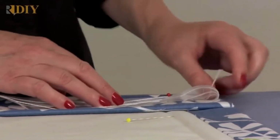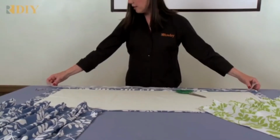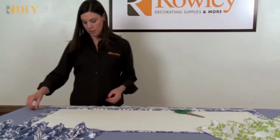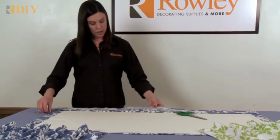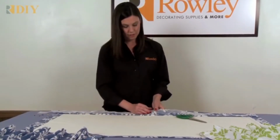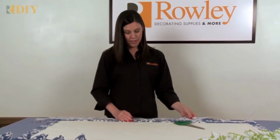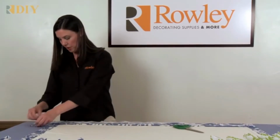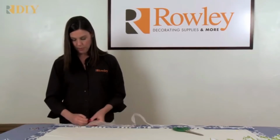So you'll do that for all 3 cords, trim off the excess, and then tuck that under with your cords sticking out. At this end, I've already pulled out the cords and knotted them off. You want to do that on both sides. Center up your tape, pin the tape onto the drapery, and then stitch at the top and bottom edges. Use a thread that matches your face fabric. And after it's all sewn on, when you pull up the tape, you're going to create your triple pinch pleats.